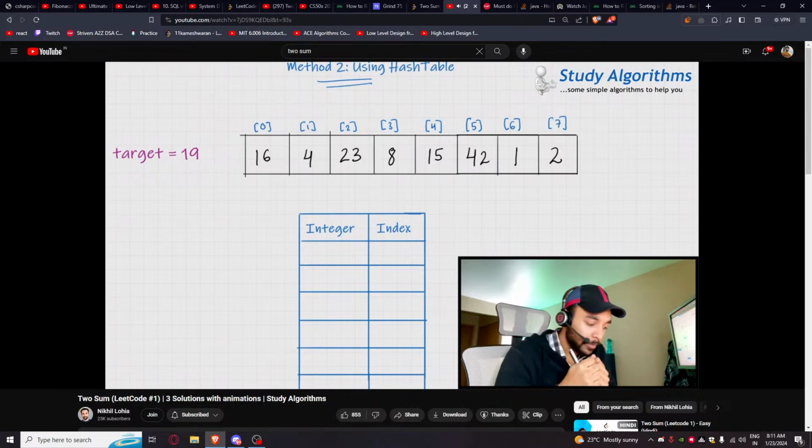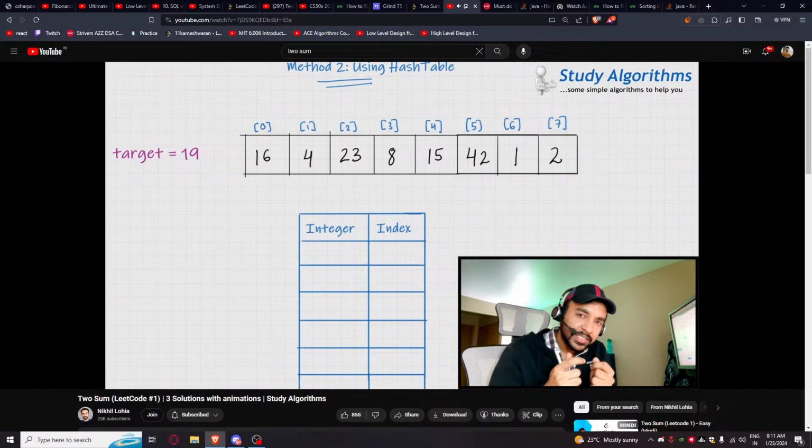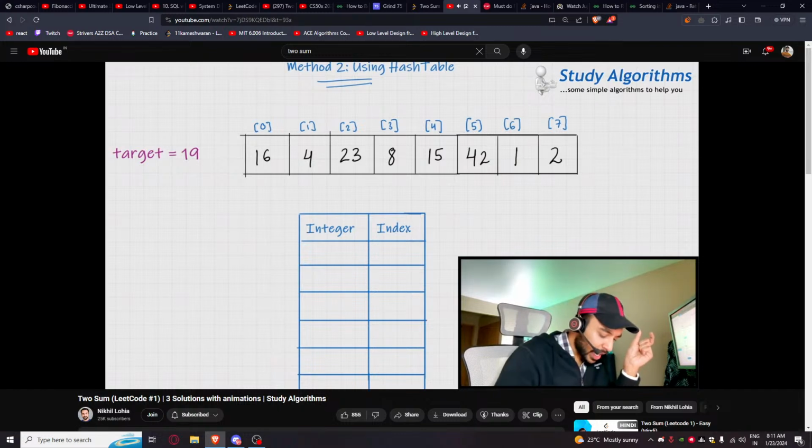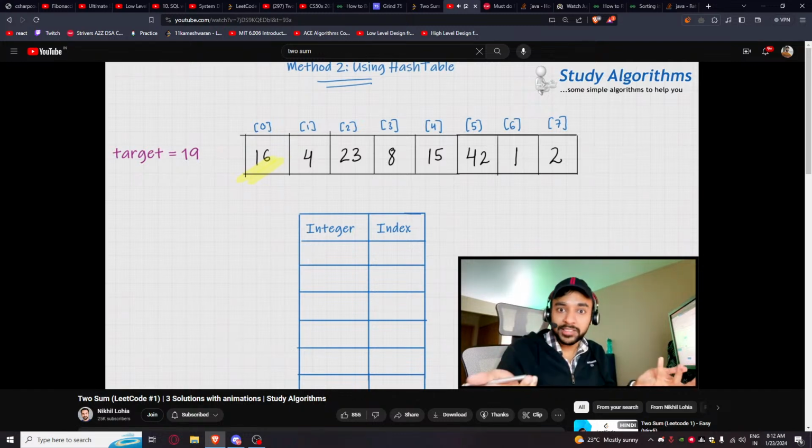What does that mean? The solution we need to look at is a hash table. Find two elements that add up to a target value, right? Instead, think like this. You already have the target value 19, right? So if I subtract 16 from my target value, I get 19 minus 16, that is equal to 3. So if I can find 3 in my array, that's it, I found the solution, right?